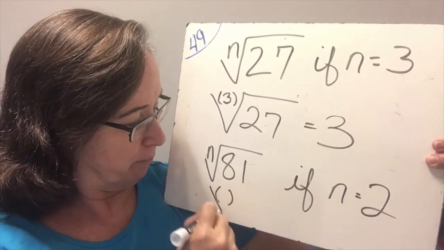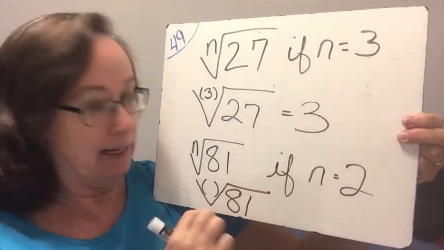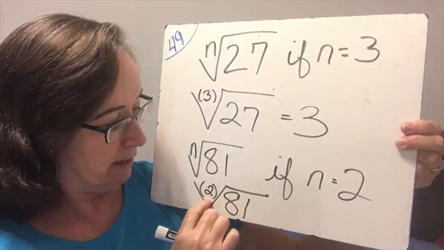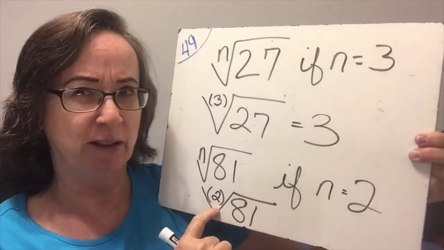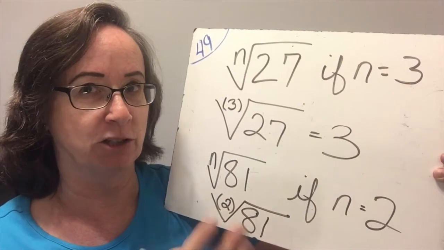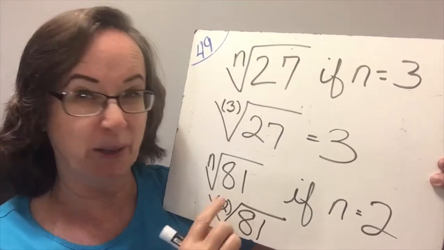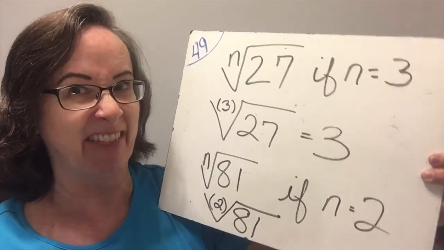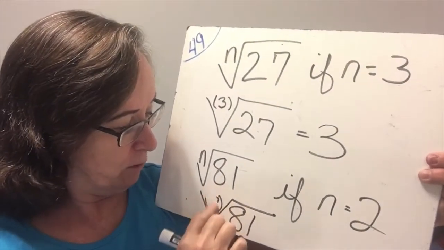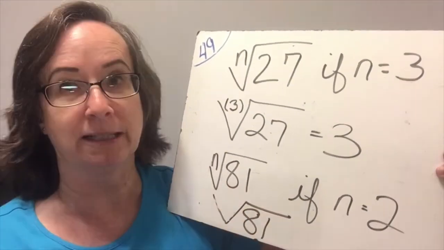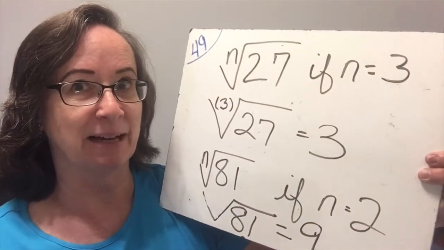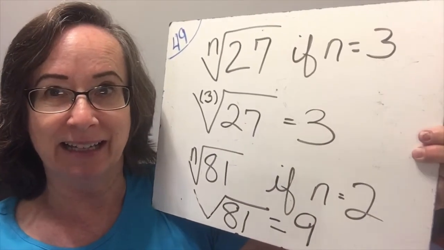And then we have the nth root of 81, so we're going to rewrite this one with our little parenthesis and then our 81, and then we're going to plug in our 2 because n is 2 here. So now we're talking about, remember, when we have a 2 there, we usually don't even see it because a default for the square root is just a 2 root. We don't even put it there because we know if we see the square root with nothing there, it's the square root. Okay, so you could see it like this, or you could just totally have it disappear and you would know it's still the square root. So the square root of 81 is 9 because 9 times 9 is 81.